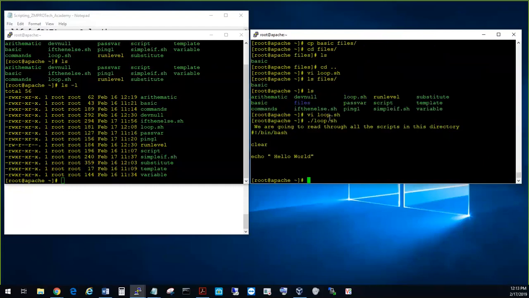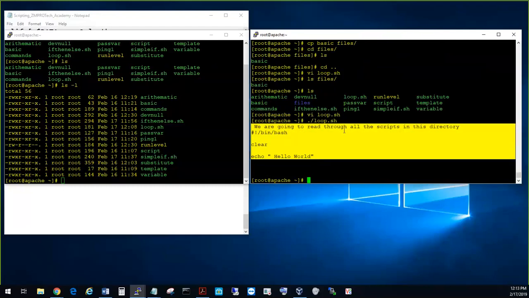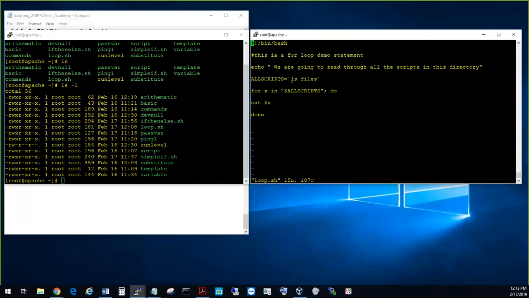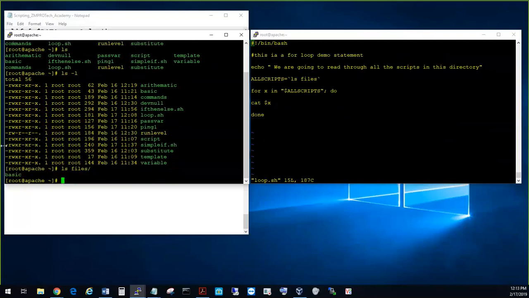That's it. It went in there, and there is only one file, which is basic, in this folder which we defined here. We define ls, and the result of the ls from that files folder is only one file, so it's just reading one file.